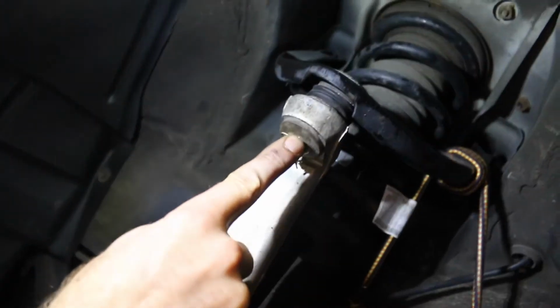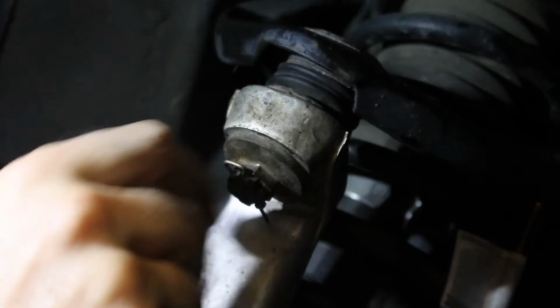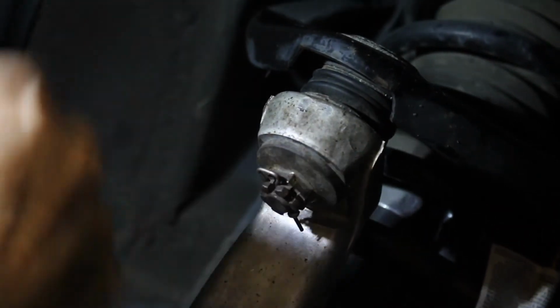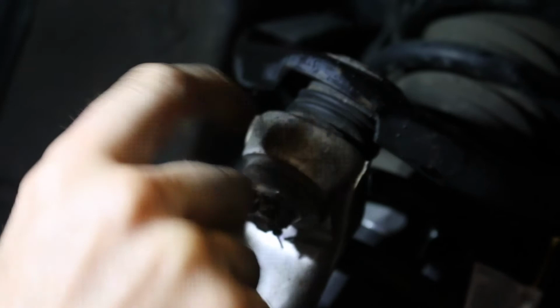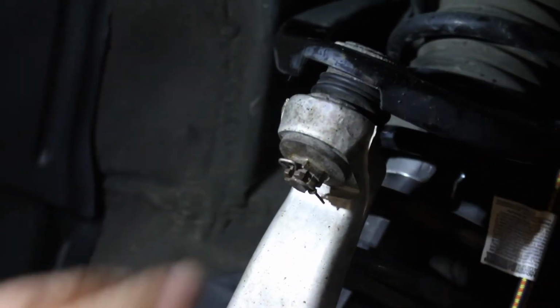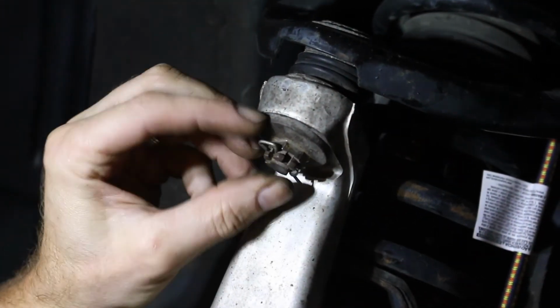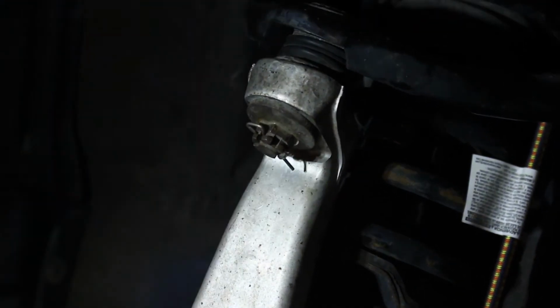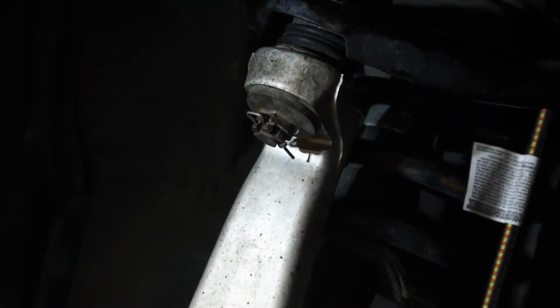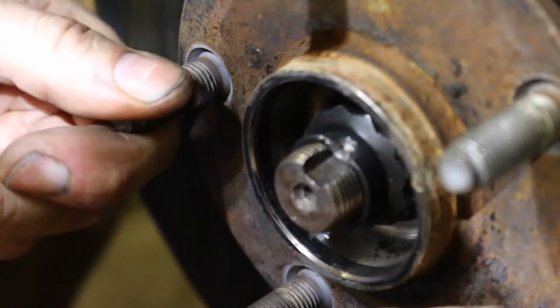So when you're attaching the upper control arm to the spindle, a lot of times this thing is connected to a ball joint in here, and when you're trying to use a regular ratchet, that ball joint will just spin inside there and you can never get it tight. You have to use an impact wrench to get that thing tight and then stick your cotter pin in there. So I couldn't torque that because it just kept spinning, so I just put my impact gun on there and tightened it as tight as it could get, and then lined it up there. Same with that. Now you can see this dent here. This will not allow this nut to back off now.